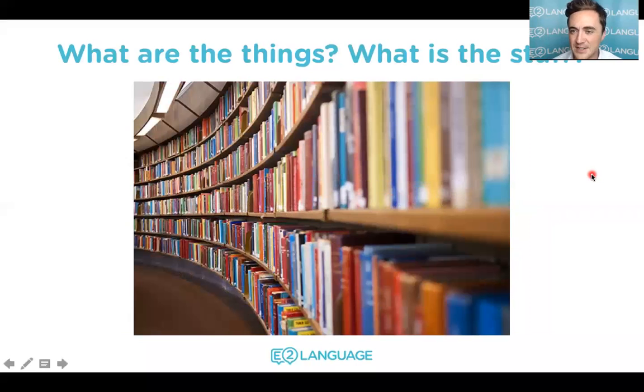All right, last one. This is a tricky one. So you can count the books, right? 1 book, 2 books, 3 books. What do you think is in here? What is something that you cannot count in this picture? You can say 1 shelf, 2 shelves, 1 library. Aha, well done. Information, good. So while there are 20,000 books, you can't say there are 20,000 informations. Why? Well, again, we just conceptualize information or knowledge. Good. Knowledge and information is something that is uncountable, inseparable. So we think about it as a single thing. Cool.